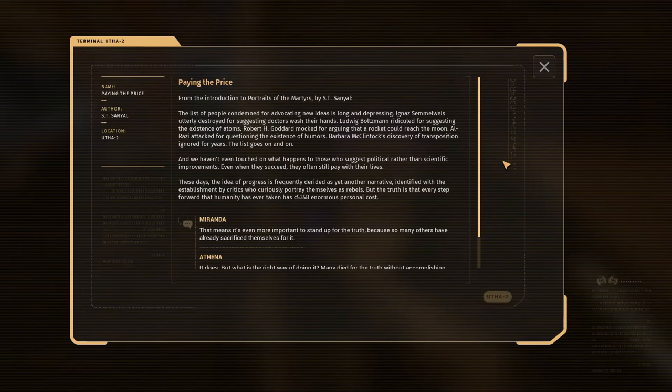Robert H. Goddard mocked for arguing that a rocket could reach the moon. Al-Razi attacked for questioning the existence of humors. Barbara McClintock's discovery of transposition ignored for years. The list goes on and on. And we haven't even touched on what happens to those who suggest political rather than scientific improvements. Even when they succeed, they often still pay with their lives.